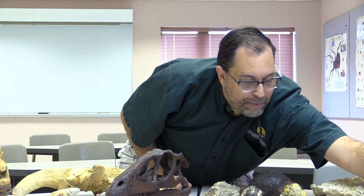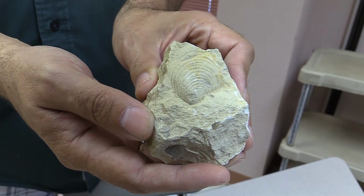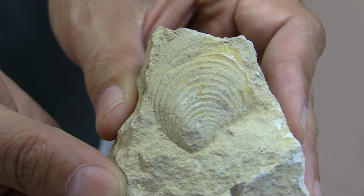Another interesting thing that we often see is another kind of impression. And this is another clam shell. This is a smaller clam, but you can see that there's no shell. There's just a perfect impression of the shell. And it's generally that same kind of process. The shell fell to the floor of whatever body of water. In this case, this would be ocean. And it left an impression on the ocean floor, and it got covered up rapidly with more sediment. And for whatever reason, this was a little more resistant than the top layer of sediment. So after that top layer of sediment was eroded away, what you ended up with is this beautiful impression of the inside of a clamshell, even though the actual shell itself is long eroded away.